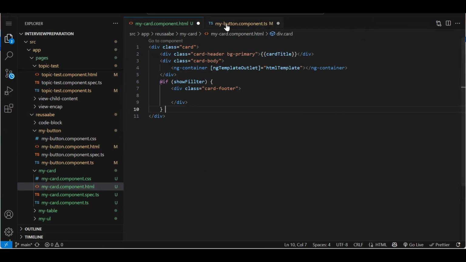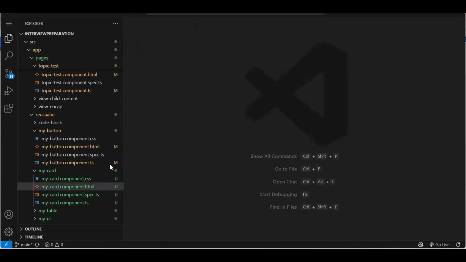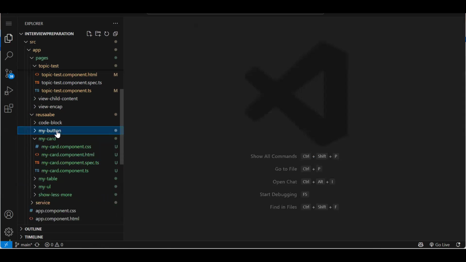Sir? Yeah, sir. Am I audible? Yeah, go ahead quickly. Yeah, I have one doubt which is not relevant to this session. Can I ask? Let me complete the reusable table, then we can. Okay, sure, fine.